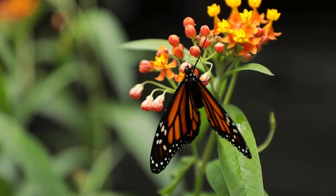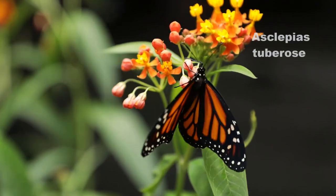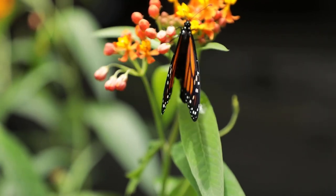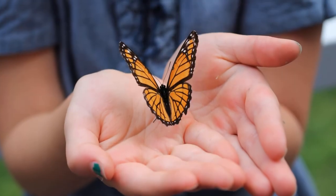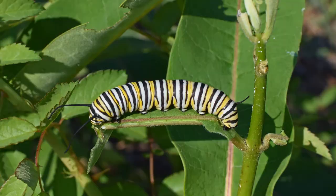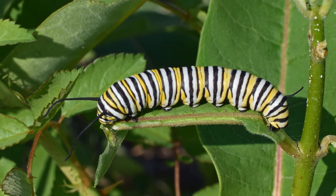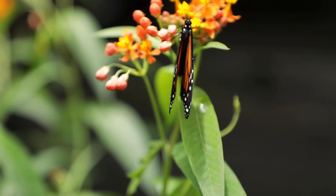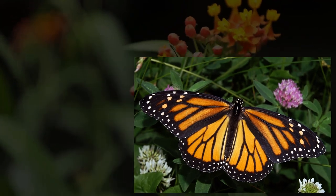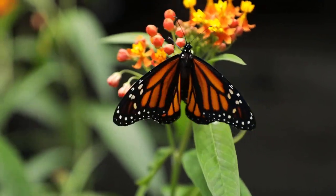And finally, butterflies. There is a reason why one species of milkweed, Asclepias tuberose, is called the butterfly weed. Probably monarch butterflies are the whole reason you are watching this video. Monarch butterflies at the larva stage — the caterpillars of monarch butterflies — feed exclusively on milkweed leaves. Without milkweed, the larvae would not be able to develop into a butterfly. In the past 20 years, the monarch butterfly population has declined about 80%. Planting milkweed contributes to the conservation of this beautiful butterfly.